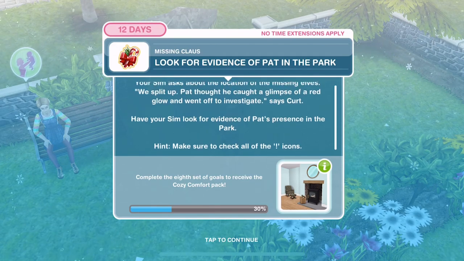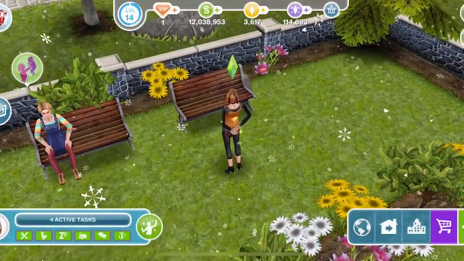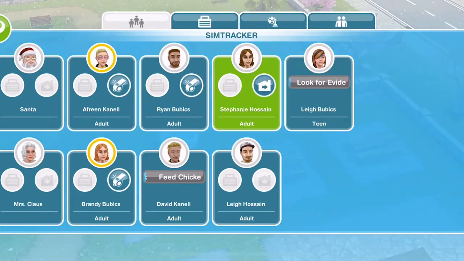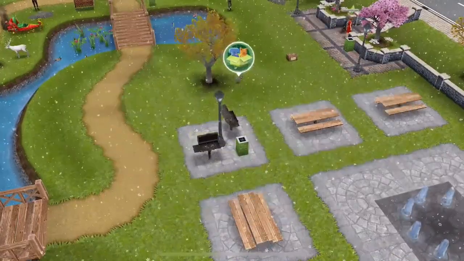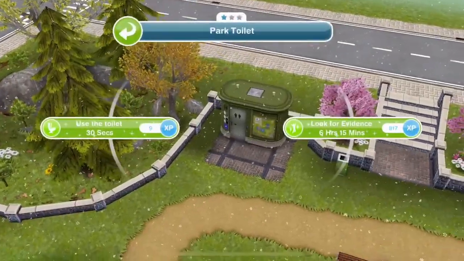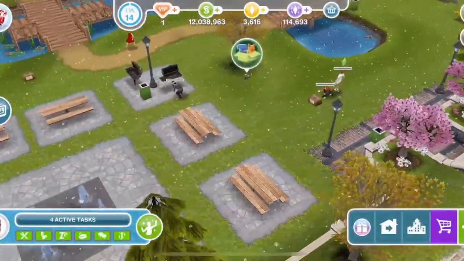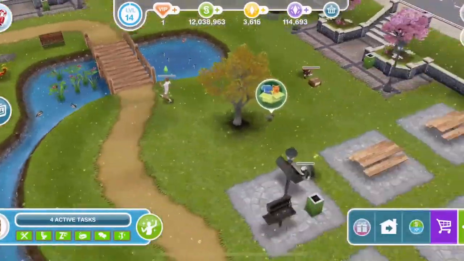Have your sim look for evidence of Pat's presence in the park. Hint, make sure to check all of the exclamation mark icons. So let's zoom out on this. Look for evidence is 6 hours 15. Let's call over some more sims so we can get this done quicker. Click on the barbecue. Look for evidence, 6 hours 15. Is there any more? Oh, yep, there is. Over in the toilets, click. Look for evidence, 6:15. Oh, and the thinking man, 6 hours 15. And I think that's all of the exclamation marks. Yeah, there are 4 exclamation marks there that you need to do. So get 4 sims over to do that.